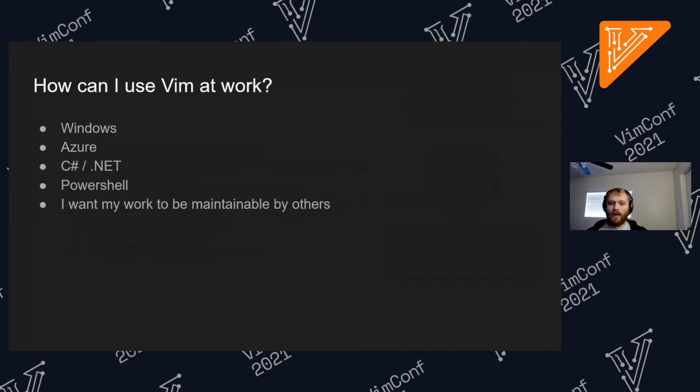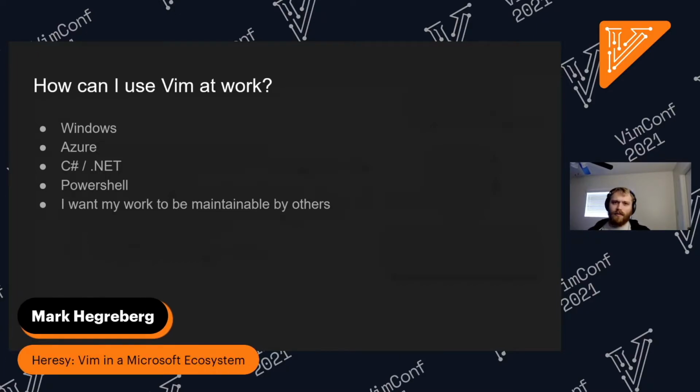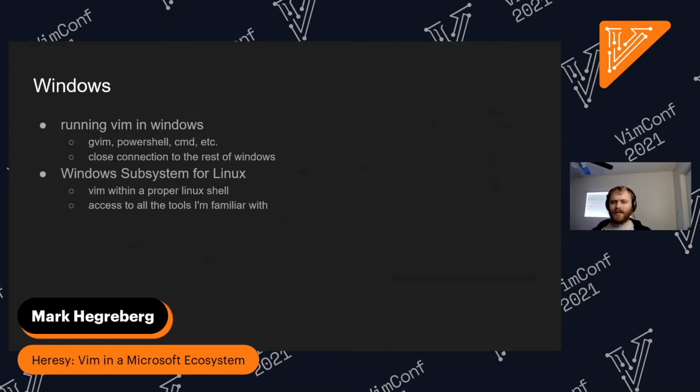But most importantly, I want my work to be maintainable by other people. I could probably write things in a different language I like, C or Haskell or whatever, and I could maintain it, and I could build it, and it would work, and it'd probably work with whatever else was there. But what if I'm sick, right? What if I'm gone? What if I'm busy doing something else and someone else needs to work on my code base? Well, all of a sudden they can't, because everyone else at work is using Visual Studio, they're using .NET, they don't know what I'm working on, they don't understand it. So it's important that what I'm doing is maintainable by other people around me. So I need to make sure that the way I use Vim plays nice with everyone else that I'm working with.